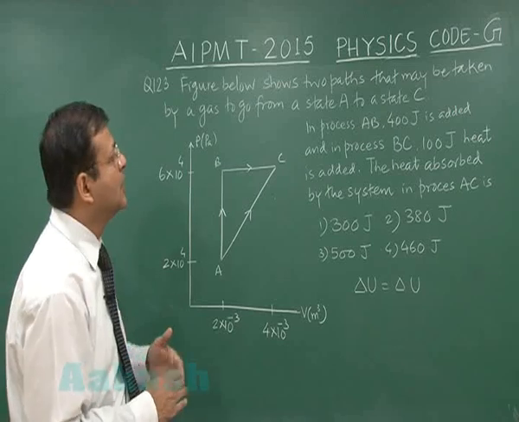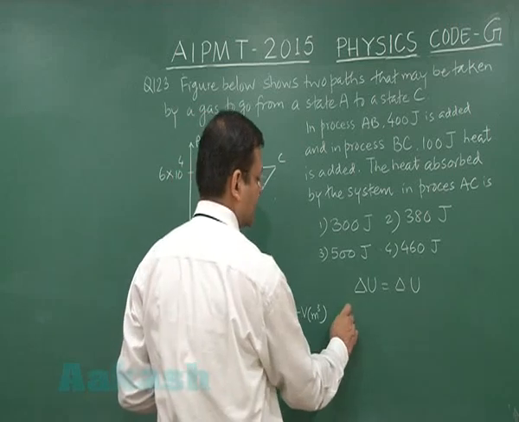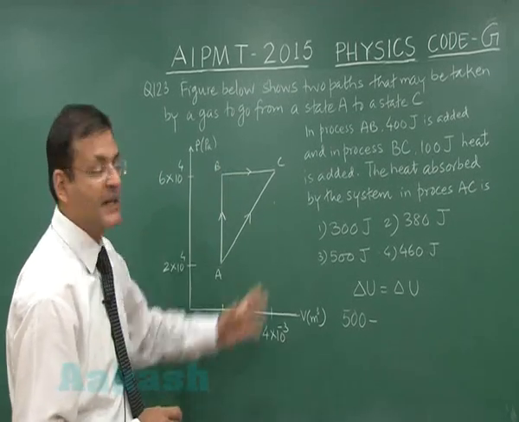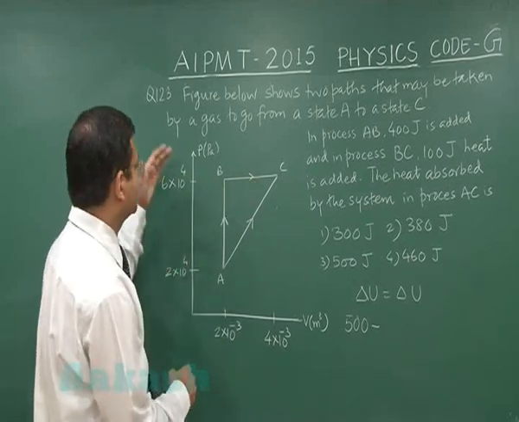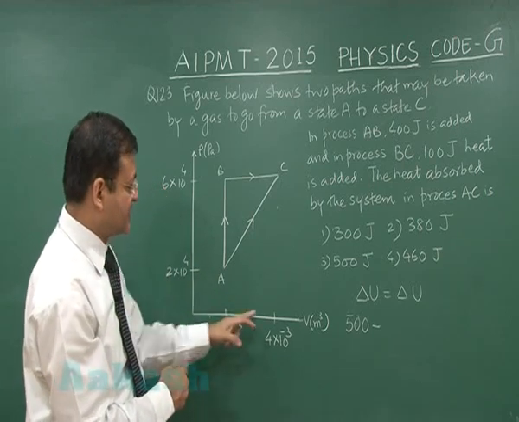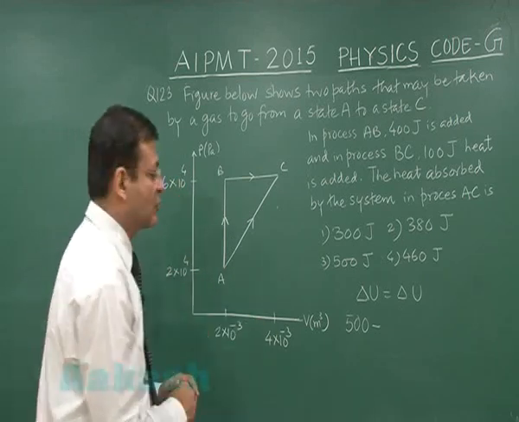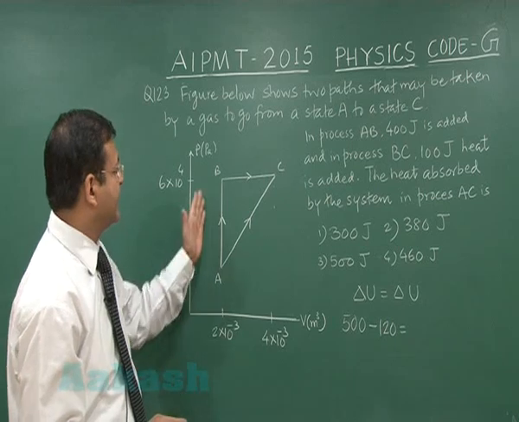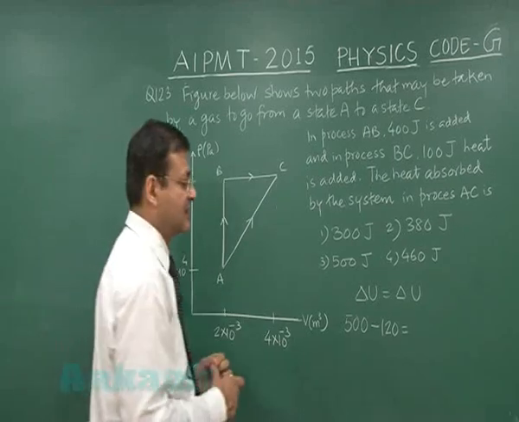Internal energy is basically heat minus work. The total heat in process AB and BC is 400 plus 100, that is 500 joule of heat added minus work. In process AB there is no work done because there is no volume change, but in process BC this is constant pressure process so you calculate the entire area. This is 6 to 12 multiplied by 10, so this is 120. This equals the internal energy change.